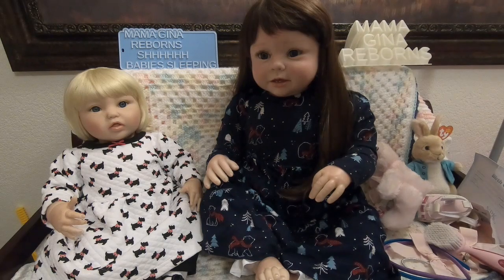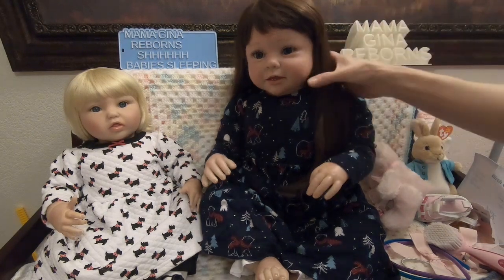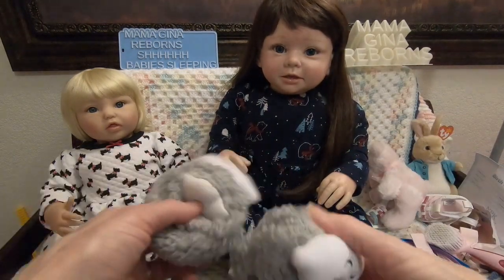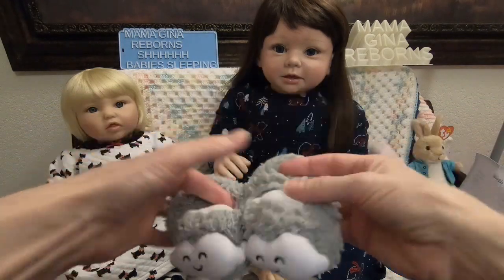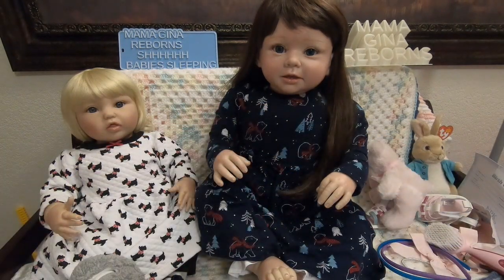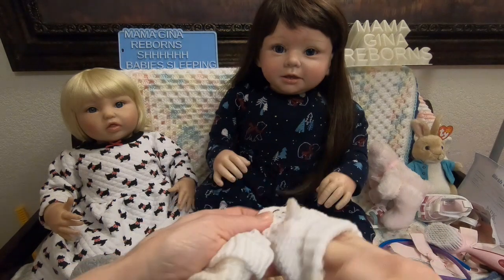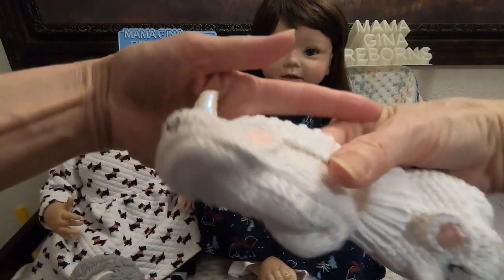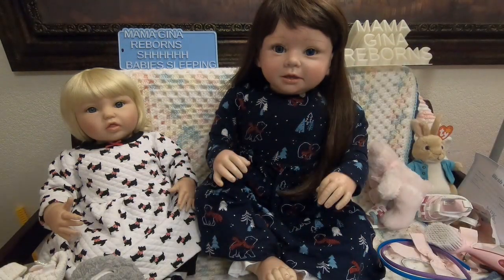There are a couple of things I got for the little babies. I got these little slippers — they were brand new, still had the packaging attached — little rattle slippers, and they're pretty stretchy, they might fit her, but I'll probably use them for the little babies. And these cute little knitted booties — these are for the little babies and I washed them. I'll probably take the unicorns off because they kind of got a little bit messed up when I washed them — I hand washed them but then I put them in the dryer with all the other clothes, so that might have had something to do with it.